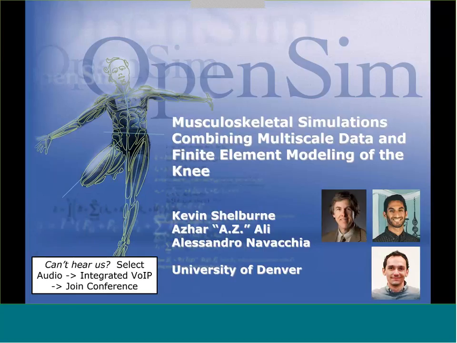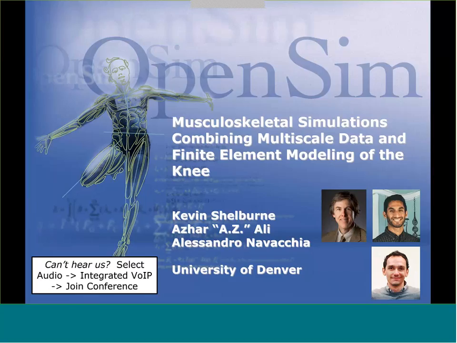So now let's get going. I want to introduce our speakers. First, Kevin Shelburne. Dr. Shelburne received his PhD from the University of Texas, and he worked for Lockheed Martin Space Systems until joining the Biomechanics Research Lab at the Steadman Hawkins Research Foundation as Assistant Director. And in 2010, he began work as a Senior Research Scientist at the University of Denver in the Department of Mechanical and Materials Engineering, where he's now a Research Professor in the Center for Orthopedic Biomechanics.